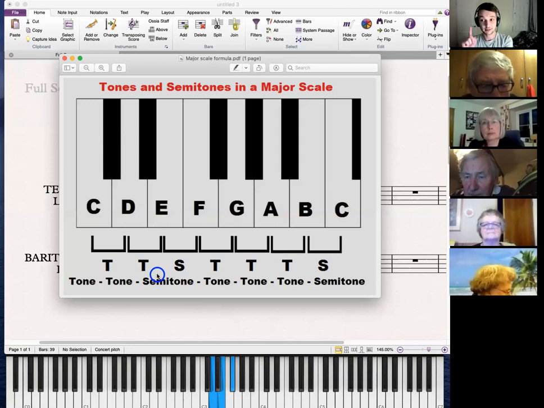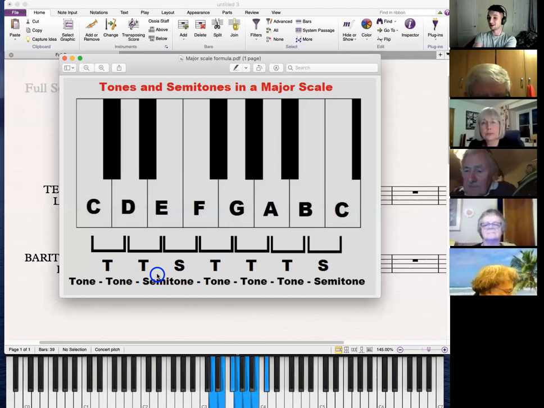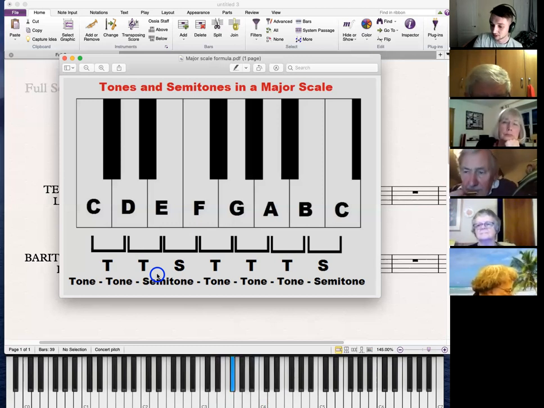A semitone up from F sharp is going to be what? G. A tone up from G will be A. A tone up from that will be B. And a tone up from that, C sharp. And then a semitone up from there, D. So those are the notes of the D major scale, and here it is. So we used that major scale formula: tone, tone, semitone, tone, tone, tone, semitone, and it gave us a major scale, the scale of D major.